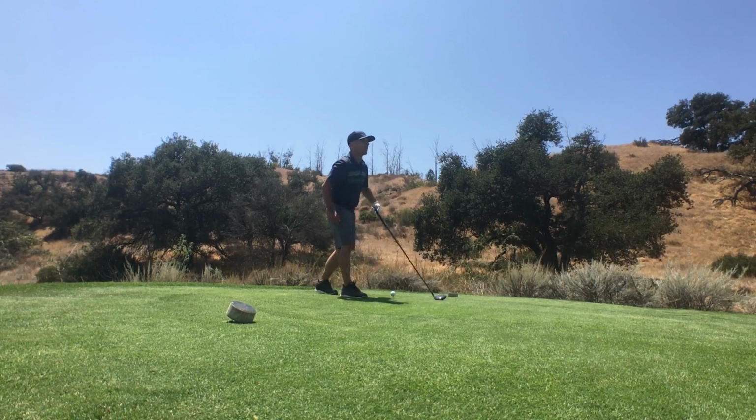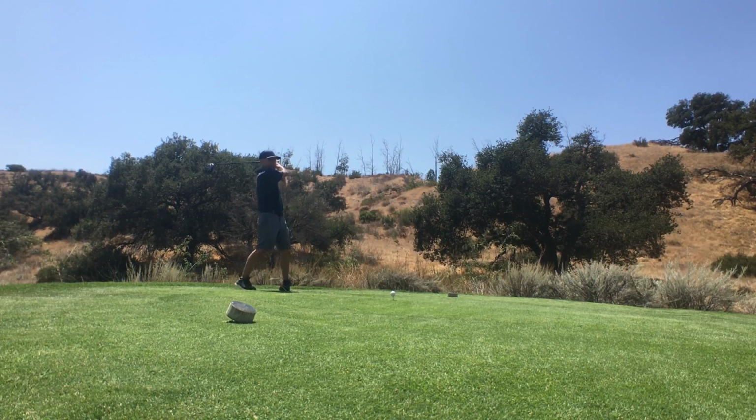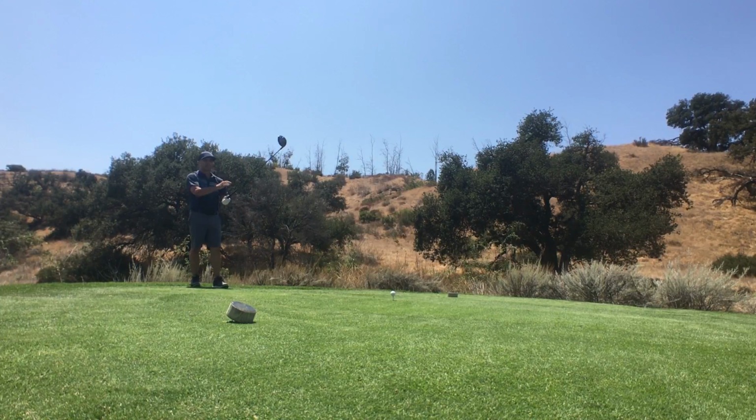I do think it helps with your just confidence and your mental approach to saying, hey, I'm consciously gonna play a draw or a fade, or I'm gonna consciously line this up. It's perfectly lined up down the fairway. So that's something that could help you just mentally. Maybe that's the reason why I've hit more fairways using this ball than other balls in the last few rounds.